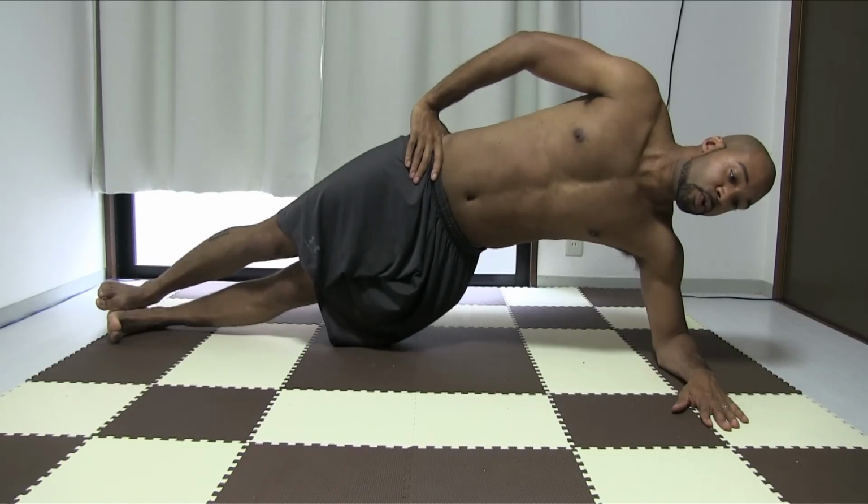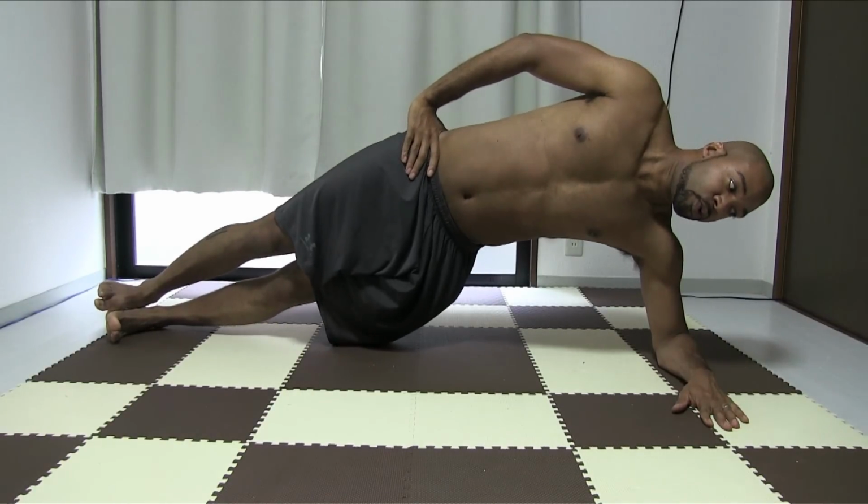Altogether, the entire routine only takes 9 minutes, and it can be done absolutely anywhere. Usually I do the plank routine on days that I haven't already worked out, or sometimes even on days that I have. I just do it to make sure that I'm activating and strengthening my core pretty much every day. Of course, also taking the odd day off to let everything in my body rest.